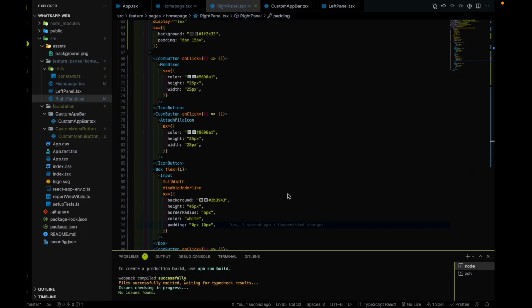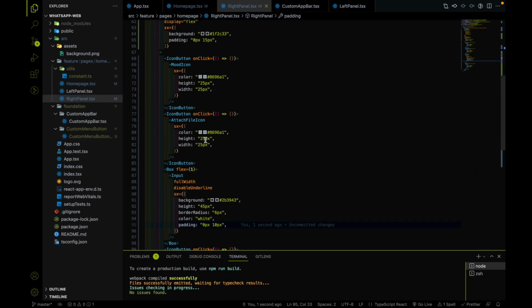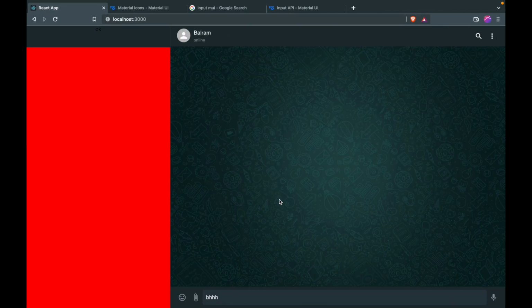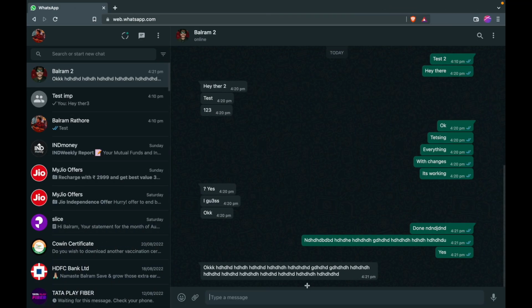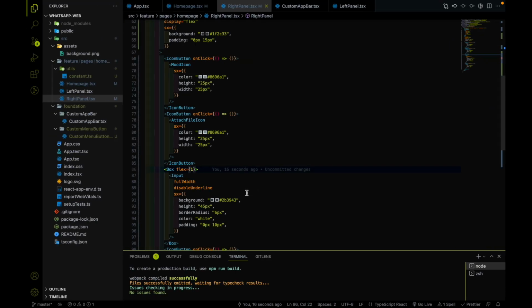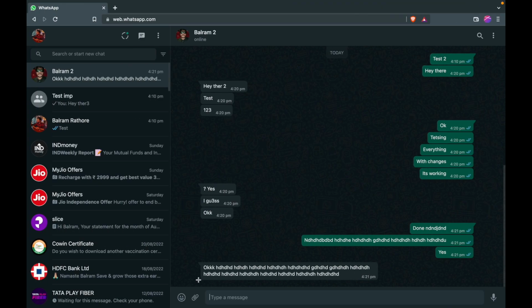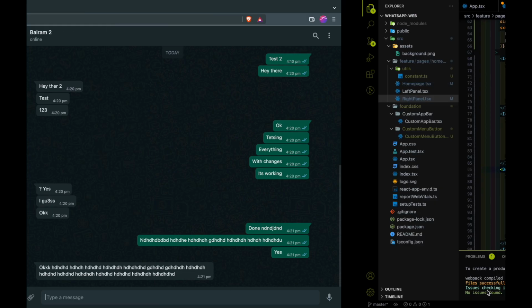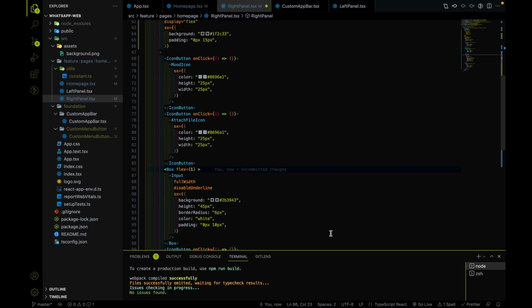Okay, till now the things are added, and I know it is not exactly looking like this one, but yeah, it has the same kind of UI. It just needs some padding between the attachment icon and mic icon. So we will add a padding left 5px. Similarly, I will add a padding right as 5px.